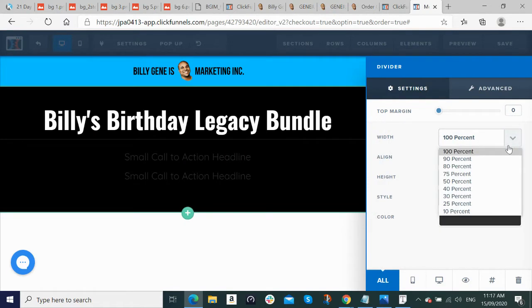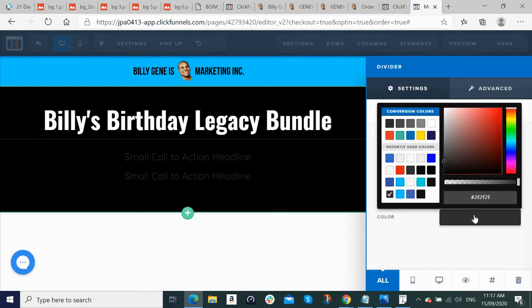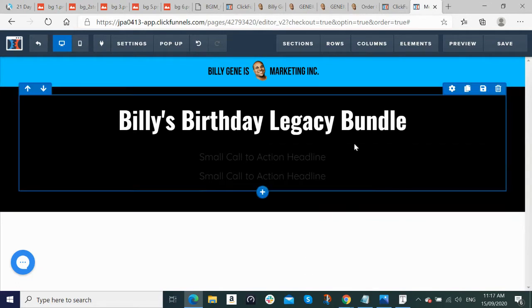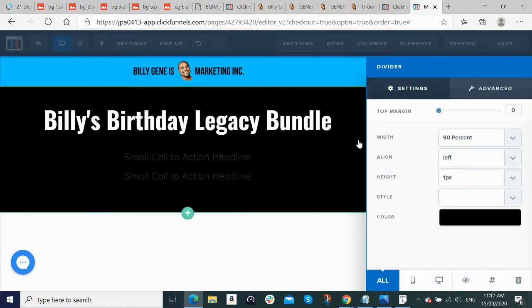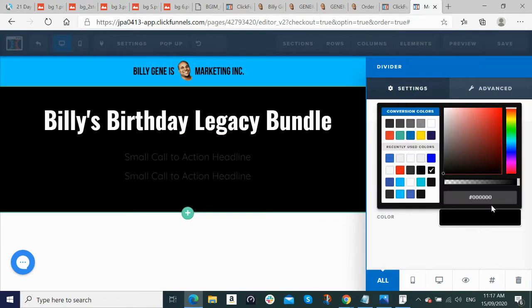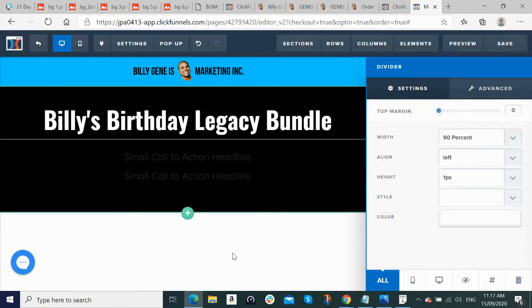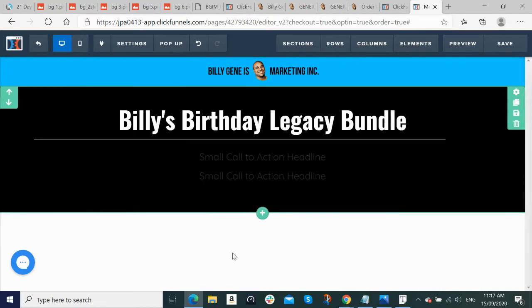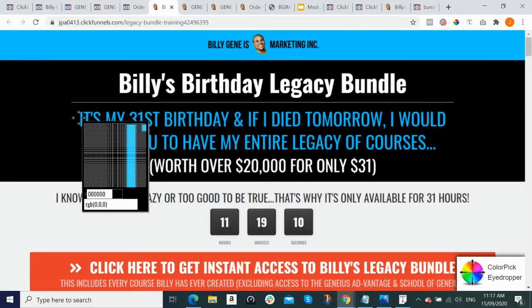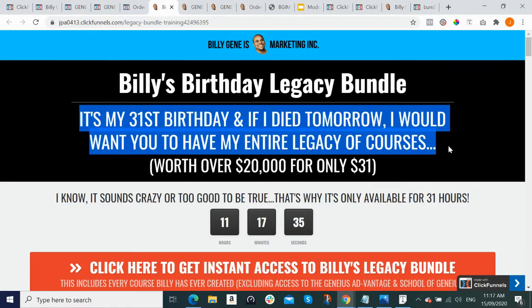We can put it at 90%. And the color should be white. Color should be FFF. Right. And then we do the same here. Copy paste.